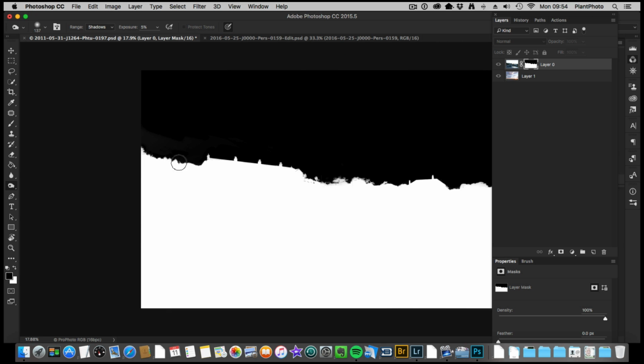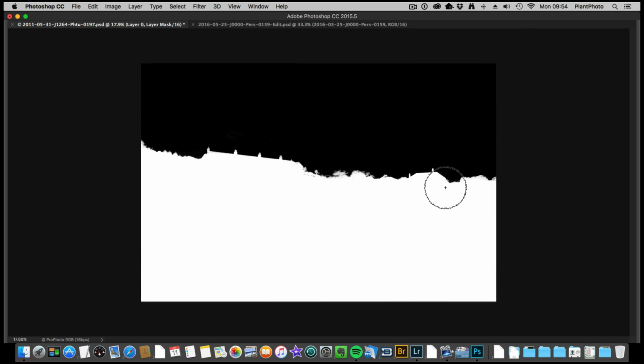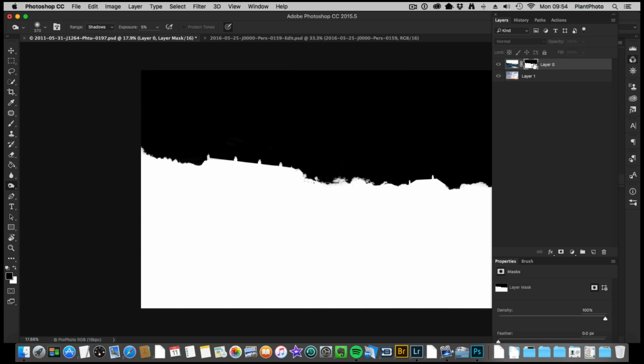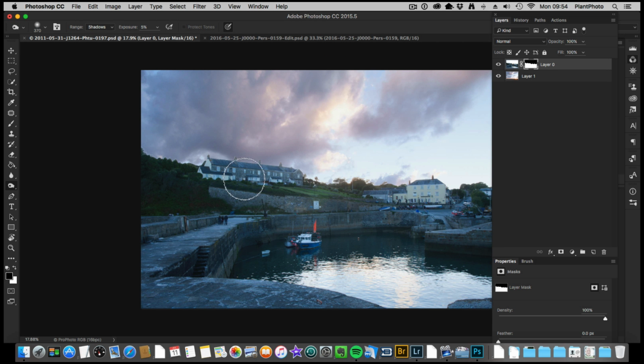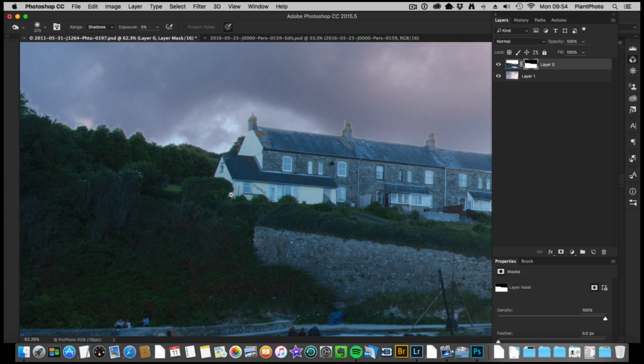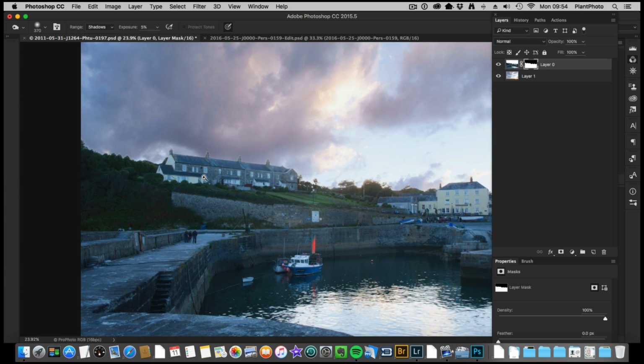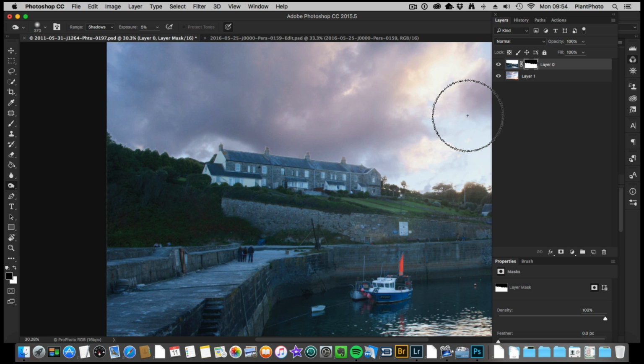Now, obviously, while you're watching this, you're probably thinking, well, this is a long, old-winded process. But actually, it's not. All in all, this mask has probably taken me less than 5 minutes to produce. So it didn't take too long at all. And the results are better than what you're getting with the traditional tools that we've got now. Then I think it's worth it. Okay, so let's have a quick look. That's not bad at all. There's a couple of little bits we can still do with this, and I'm going to show you another old trick to take care of some of this fringing in the next section.